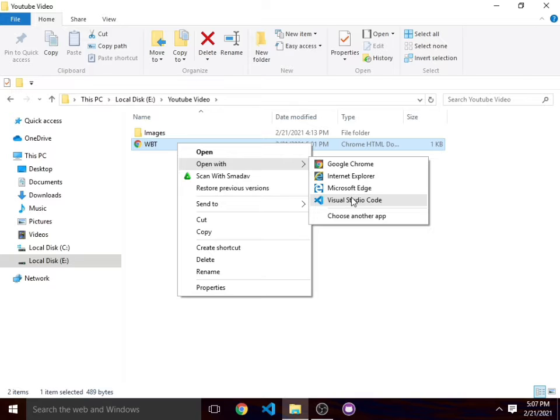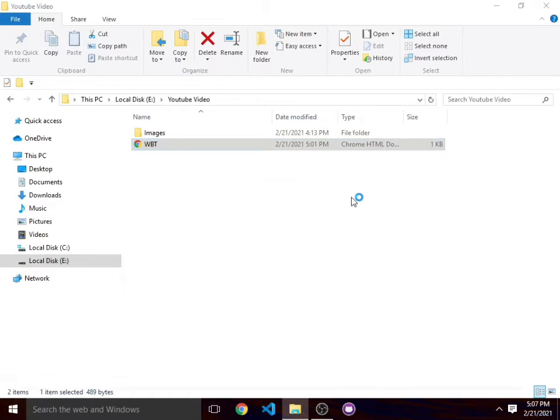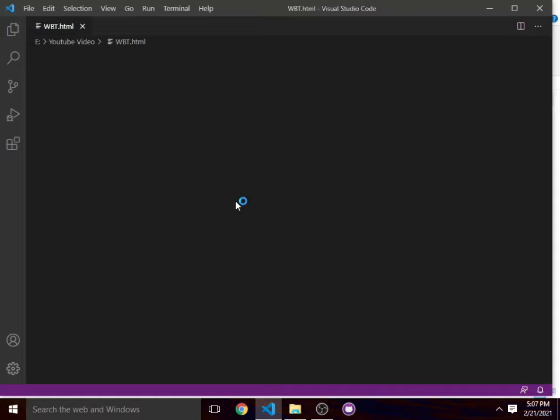So let me press on Visual Studio Code, and then I'm in. It's blank, right? What I'm going to do is press Control V. Oh no, let me start all over. Instead of copying what the previous video had, I'm going to start from scratch, right, and show you how to do it. So the first tag out of all the tags that we must have is the HTML one, right?